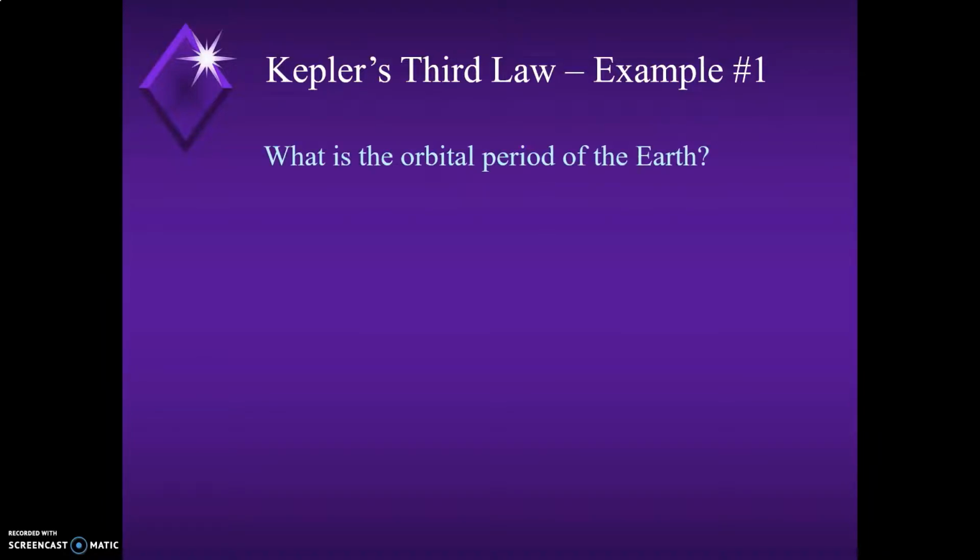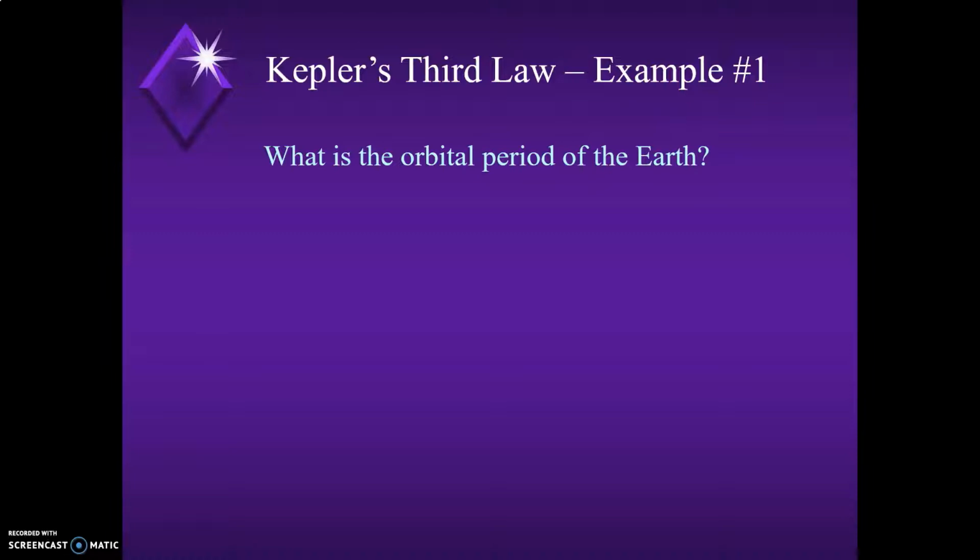Okay, so let's figure out what the orbital period of the Earth is. We're going to use the Earth first. Again, I've already told you, since we live on the Earth, we try to keep things very simple for us. So you'll see what I mean with these numbers for the Earth. If we're looking for the orbital period, that means we have to be given what? Think about what the Kepler's third law formula is.